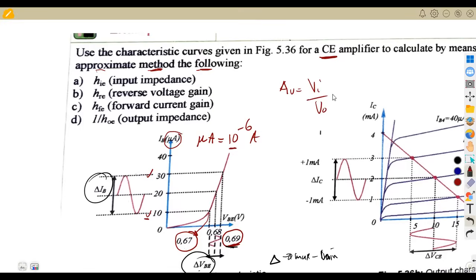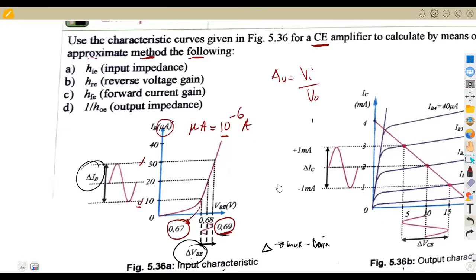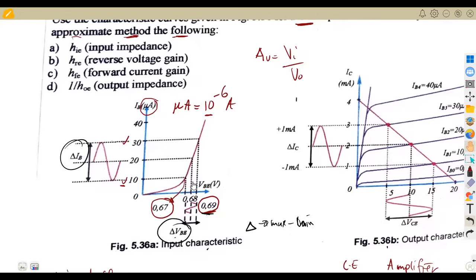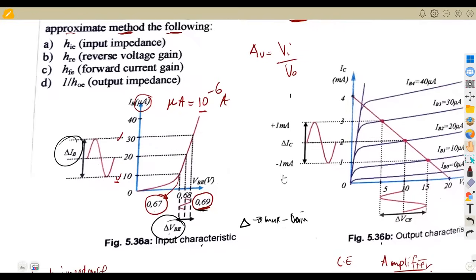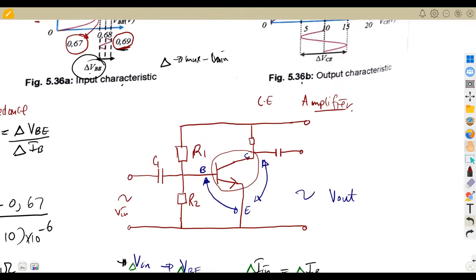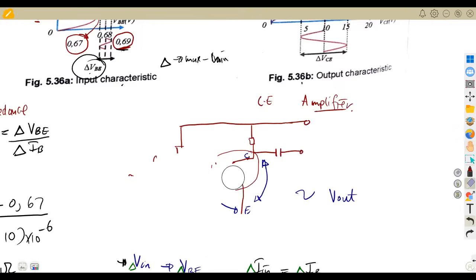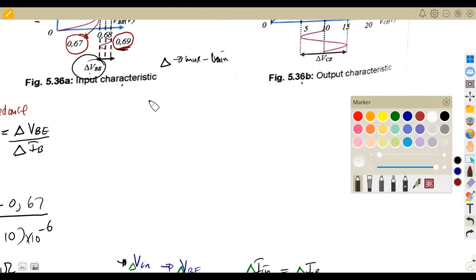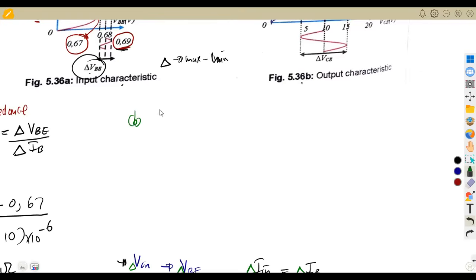So reverse, we just interchange our formula, right? Our normal formula, we know that it's out over in. But now it's reverse, so it's going to be in over out. That's it. So that's the condition there. So meaning to say, we are going to consider the output, and at the same time, we are going to consider the input in this case. All right. So let me just remove my diagram here, guys. I talked about this. I hope we have this diagram in mind. You can also use your textbook so that we catch up together. All right. So that's the B part.